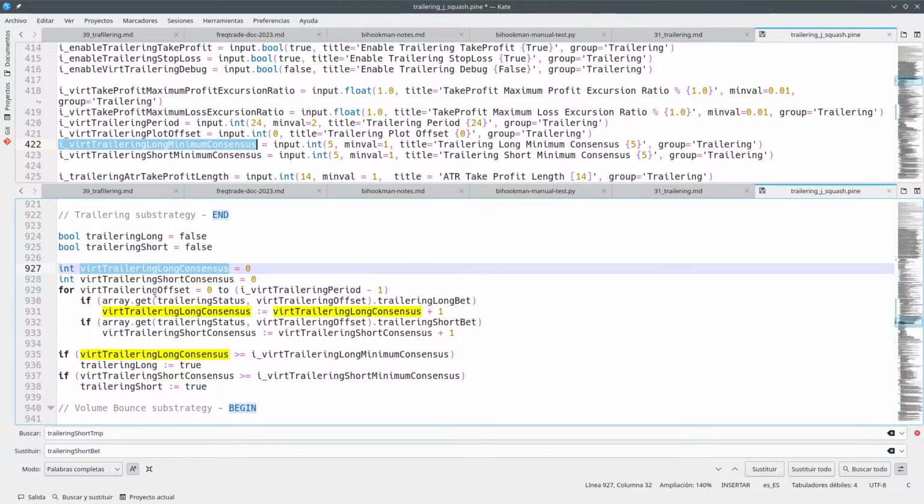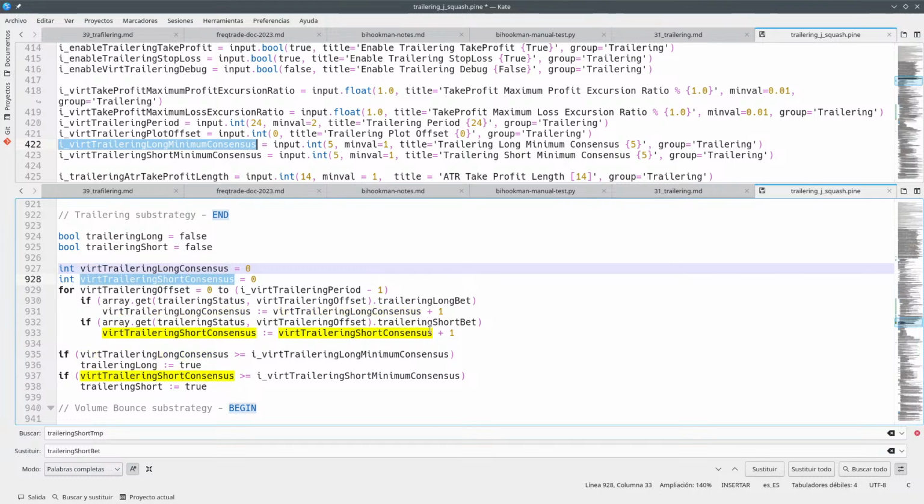Okay, so if the long bet is true, then the long consensus goes up, and the long consensus needs to be greater than minimum consensus so that we can trigger the long. So short consensus is also used.